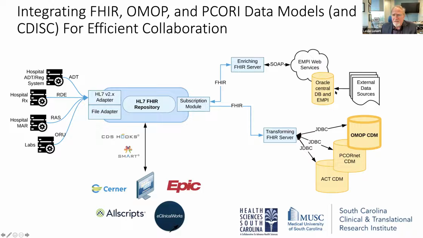I really like FHIR in this setting because it's also a way of using subscriptions to enrich data. As we know, the addresses of people change over time, whether they're alive or dead, or the social determinants in the geography that they live in, air pollution levels, other things. All of those things can be part of subscriptions that are enriched from outside resources and brought into the FHIR repository as a research module. So I think this idea of bringing things together in FHIR is really one of the more useful approaches to standards, in particular adding this.